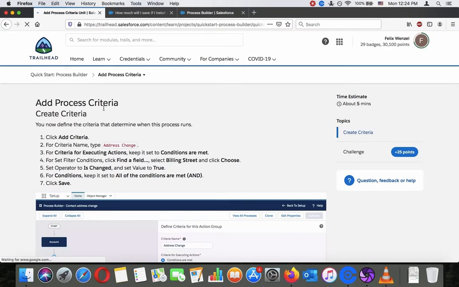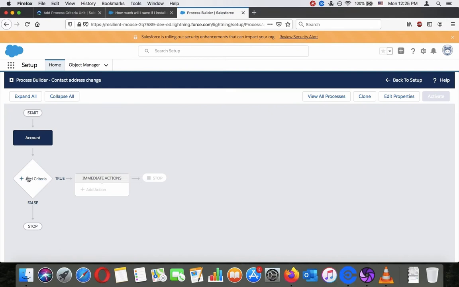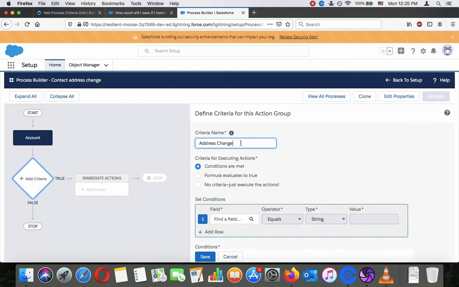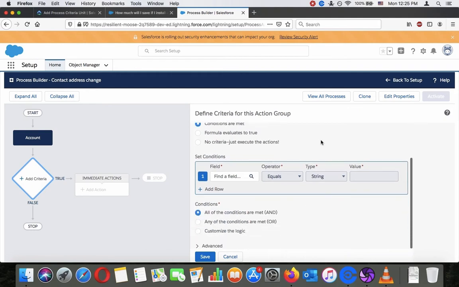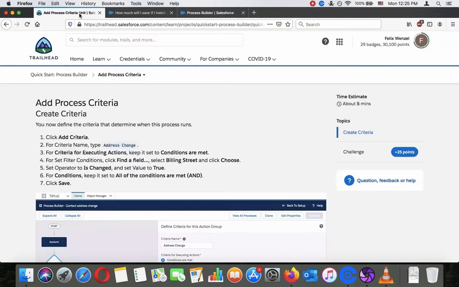Add process criteria. You now define the criteria that determines when this process runs. Click Add Criteria. For criteria name, type address change. For criteria for execution, keep it set to conditions are met. Set filter conditions: click Find a field, select Billing Street and click Choose.